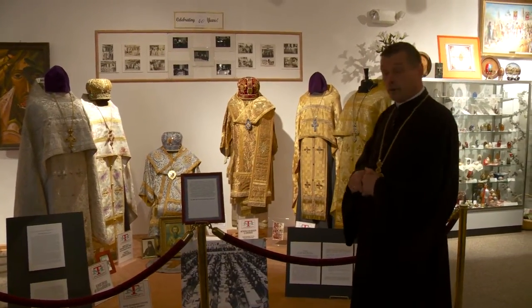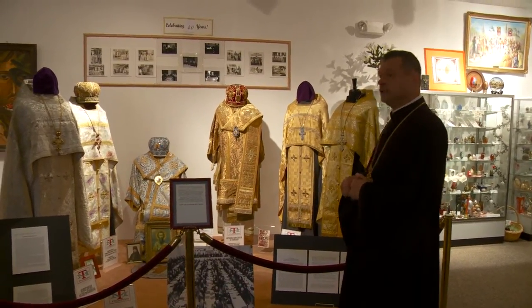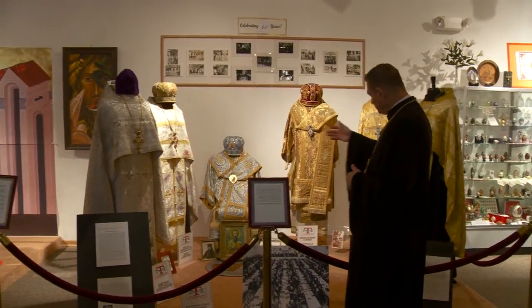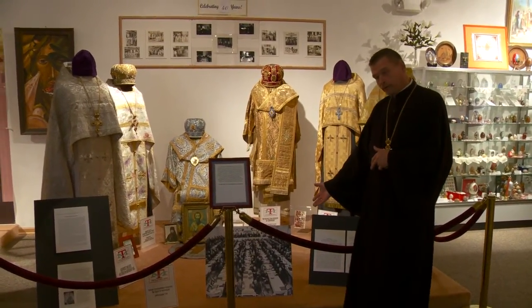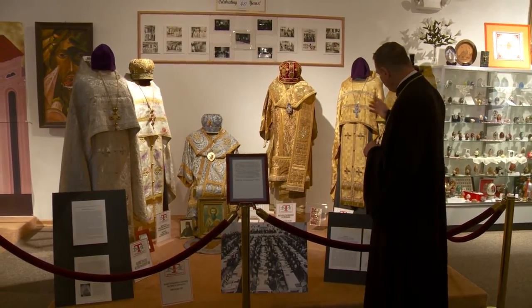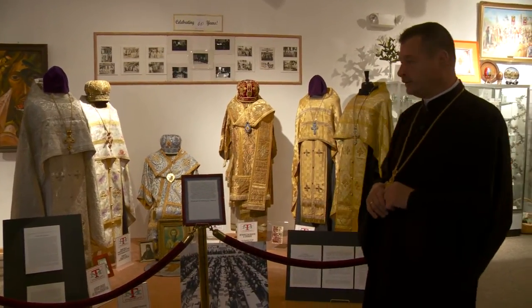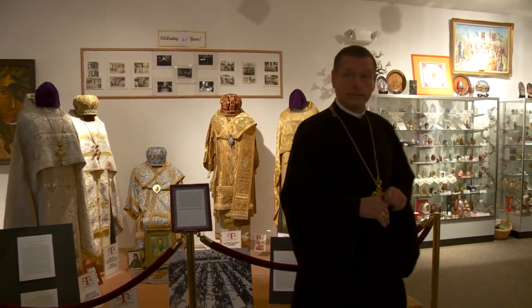One was held in New York, there was another one held in Tokyo, Japan, and the third one was held in Geneva, Switzerland, which brought about the Tomos of Autocephaly, the actual signing and points of the Tomos of Autocephaly, and the proclamation of the Orthodox Church in America at its first Sabor that was held here on the monastery grounds, when my grandfather read the Tomos in English, Father Schmemann read the Tomos in Russian, and we had the proclamation of the Autocephalous Church in America right on these sacred grounds.